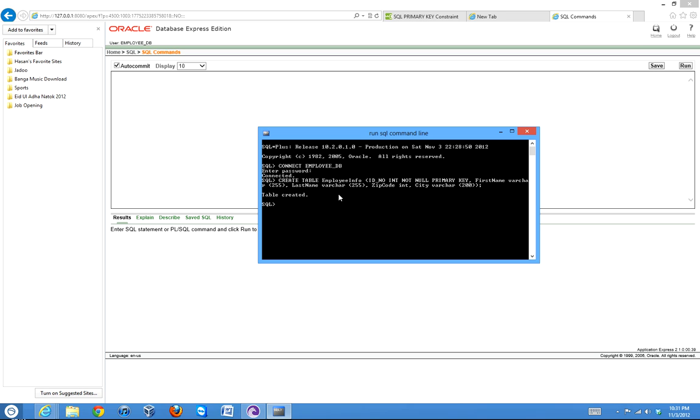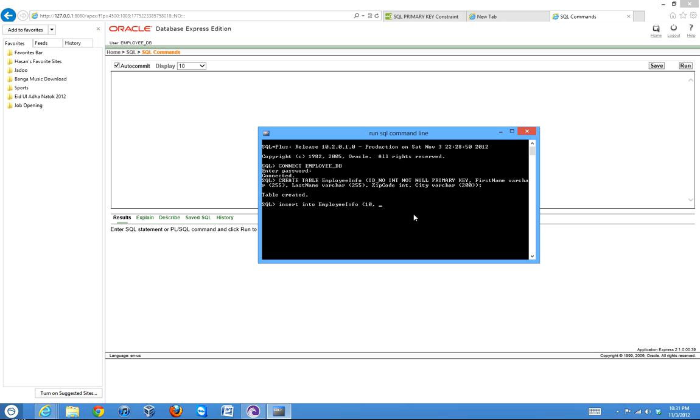Now you have to count how many columns you have. ID 1, first name 2, last name 3, zip code 4, and the city is the 5th one. So you gotta type insert into the table name, which is employee info, and the ID now.